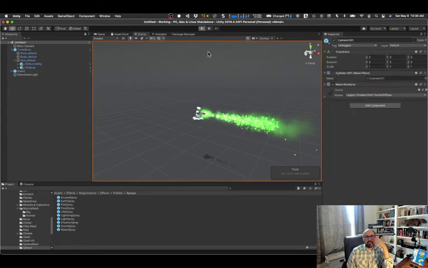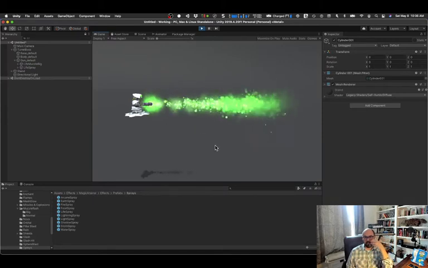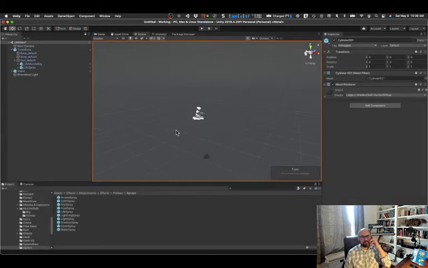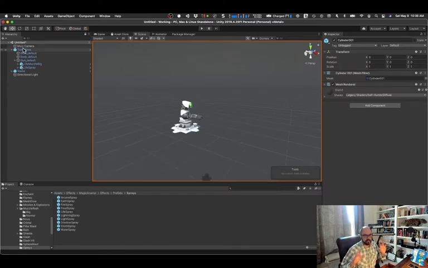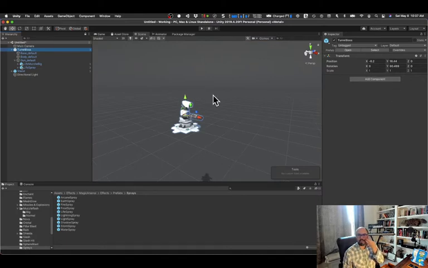So let me put it in the play mode, just make sure it's looking right, working right. I've learned that if you don't try things in play mode, sometimes they won't build properly. It looks cool. It definitely does. And it kind of goes with the little green eye that was already on the thing. Okay, so right now, we could take this little turret and just build it, export it into Tabletop, and as you bring it onto the table, it will incessantly be spraying green foam energy things everywhere. And that may not be what Cypher wants for his turret. So what I'm going to do is, with that turret boss, I'm going to go ahead and bring in the TTS Asset Bundle Effects package.